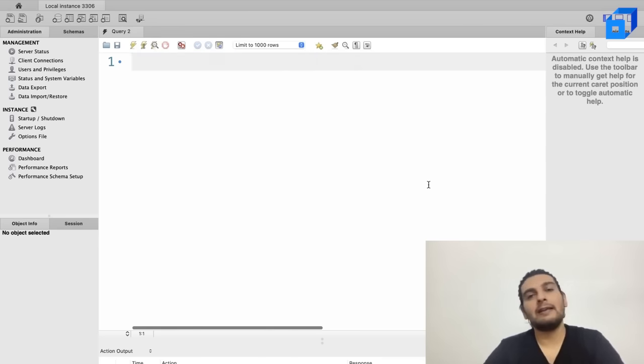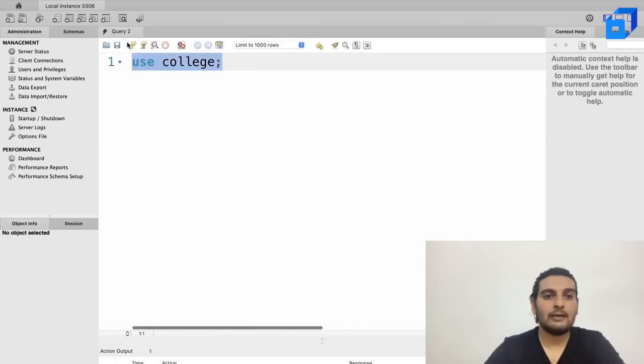This would basically mean that I have successfully created my database called college. Now, after I've created this database, if I have to create some tables in it, I would have to use this database. So for this, I will write use and then the name of the database. The name of the database is college, so I'll write use college. Again, I will hit this symbol, and again you will see use college, response 0 rows affected. This would basically mean that I have successfully selected this particular database.